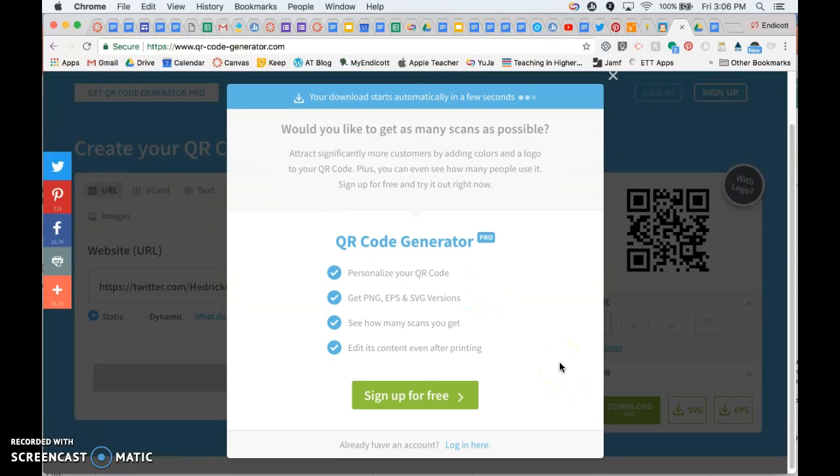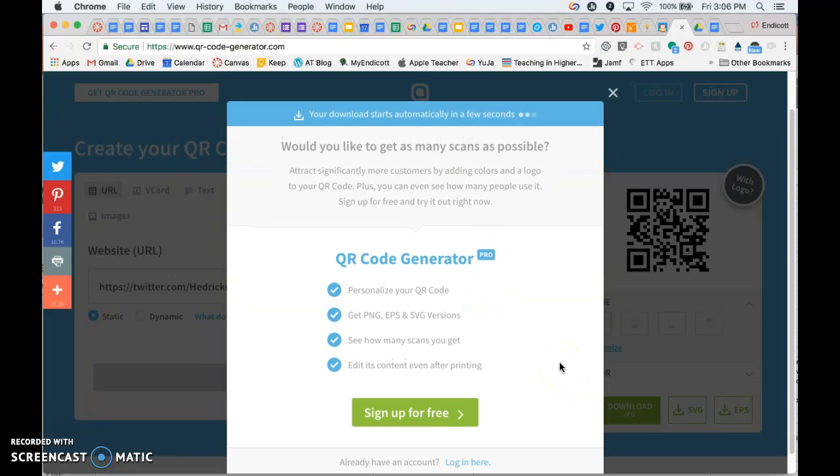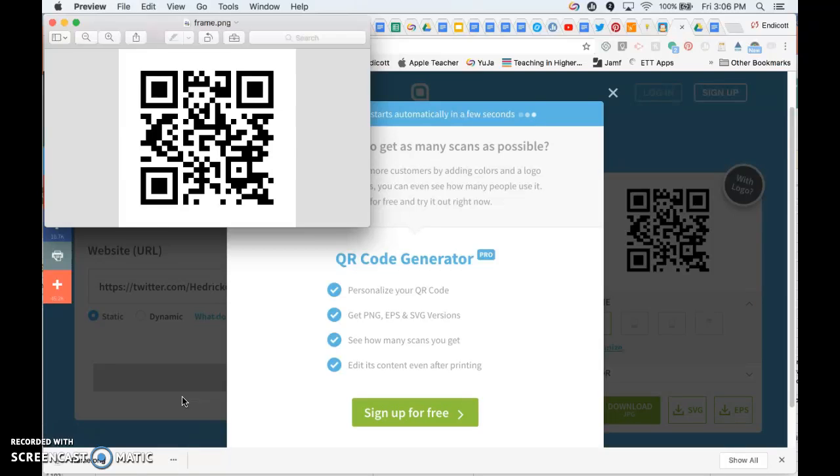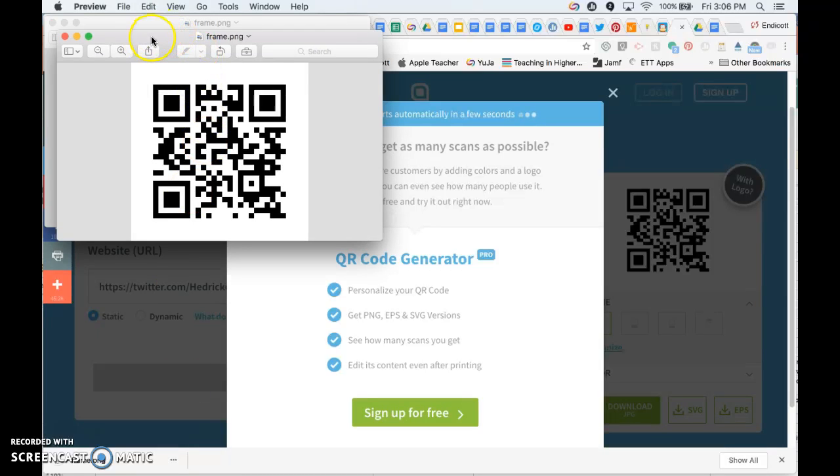They're going to try to get you to sign up for some other stuff, but just like QR Code Generator Pro, you don't need that. But as it says up here, its downloads will start in a few seconds, and sure enough, down here it is downloaded. If I go here, I'm running Chrome, which is probably, if you want to recreate this experience exactly, do that. And I click open, and sure enough, there is my QR code.